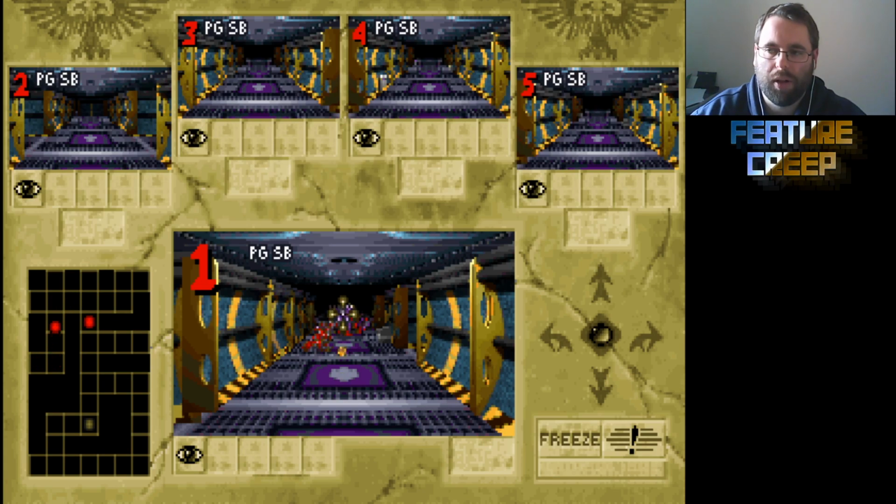Don't know how many I've got. Space Hulk, the idle clicker simulation. Almost. It's this Stormbolt that's just generating ammo out of nothing. I don't know. Are we there yet?